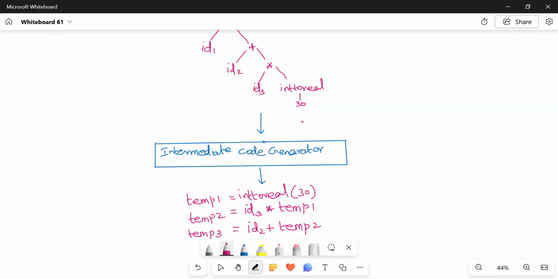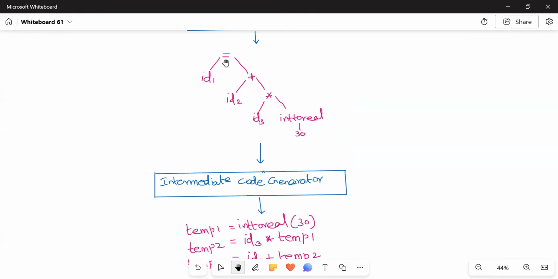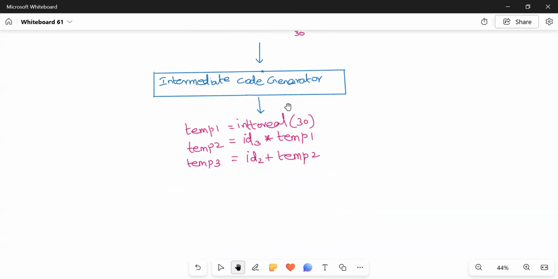Then the assignment: id1 is equal to the entire result. The entire result is stored into id1. So id1 is equal to temp3. This is performed by the intermediate code generator.